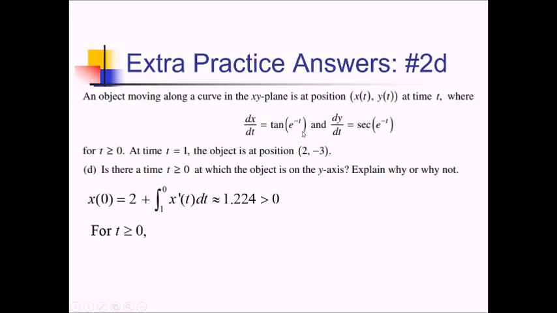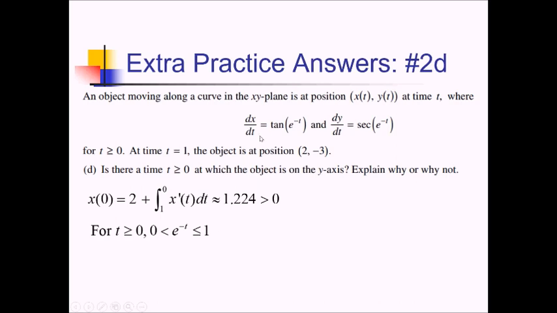but it never gets below 0, right? There's a horizontal asymptote for exponential functions on the x-axis. So that means that this e to the negative t part is always going to be between 0 and 1, or actually a little bit more than 0, between 0 and 1, as long as your t values are positive. So what that means is you're always taking the tangent of something between 0 and 1, not including 0. Well, tangent is positive for a while, right? It's positive at least up until pi over 2, which is more than 1.